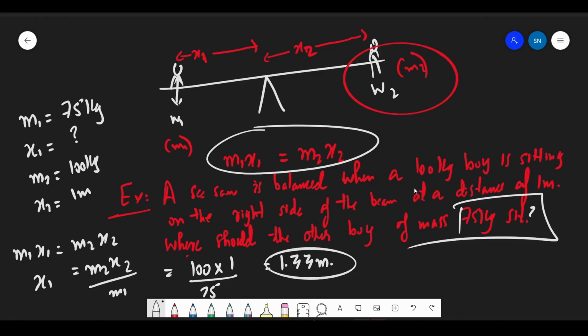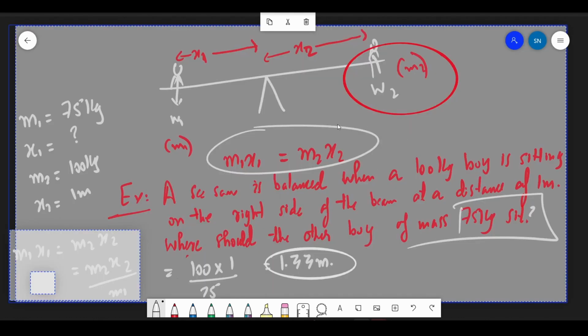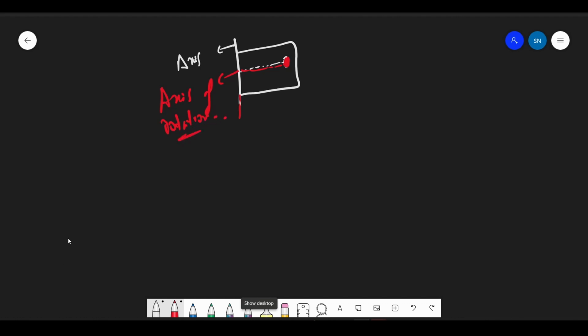Let me give you an example. Did you copy this one? Say for example, I want to put a handle on this door. Don't I put it as far away from the axis of rotation as possible? Yes, sir. Why do I do that? Now, say for example, this door can be opened by a moment of force equivalent to 30 Newton meter.